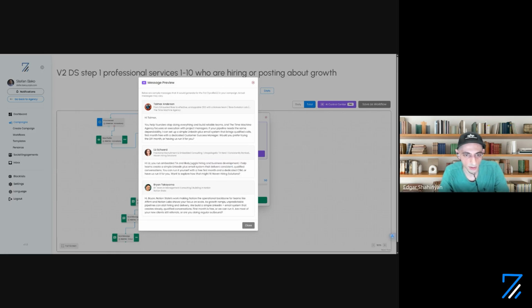you run... So it's stating that Liz is running the embedded team at the company she's associated with. Explains what she's doing, and then comes up with an offer. So it tries to squeeze your offer into the AI generated message.